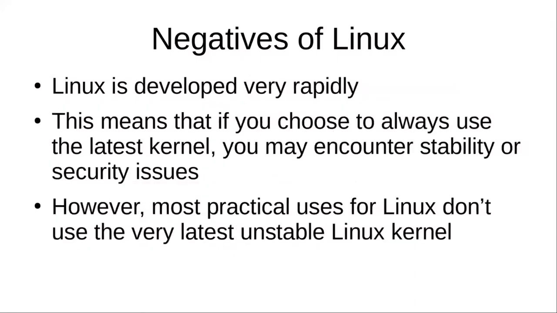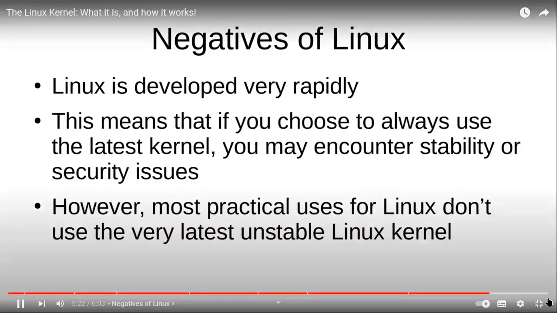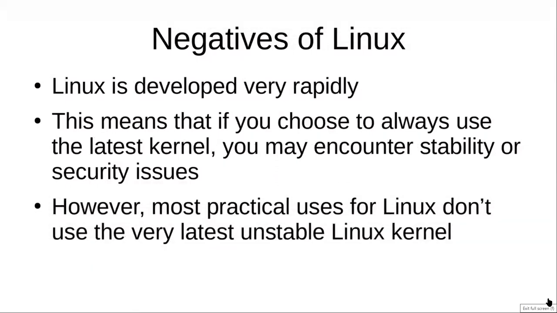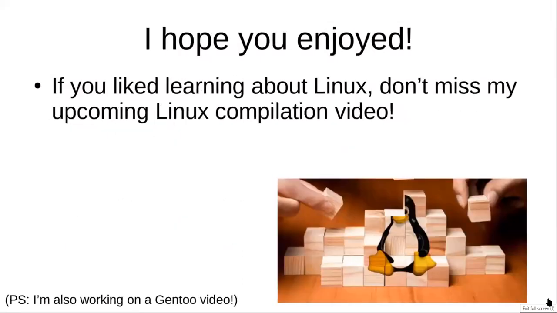Another negative of Linux is that it's developed very rapidly, which means that if you choose to always use the latest kernel, you might encounter stability or security issues. Now this is essentially a non-issue because most people don't use bleeding edge kernels. However, some features are deprecated from Linux from time to time. Well, that's pretty much all I have to say.